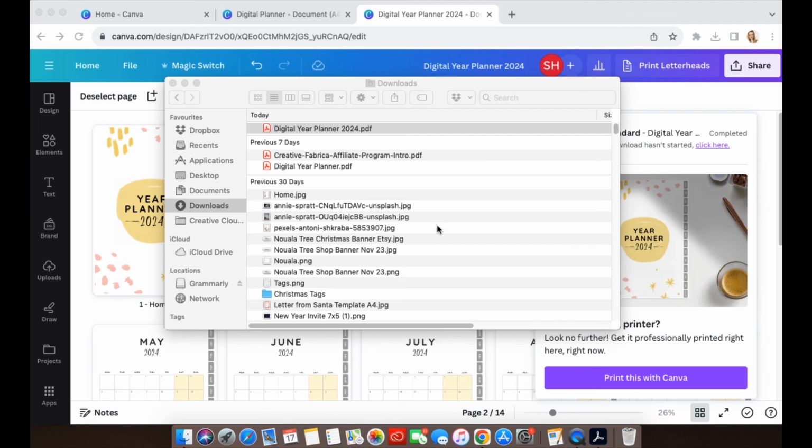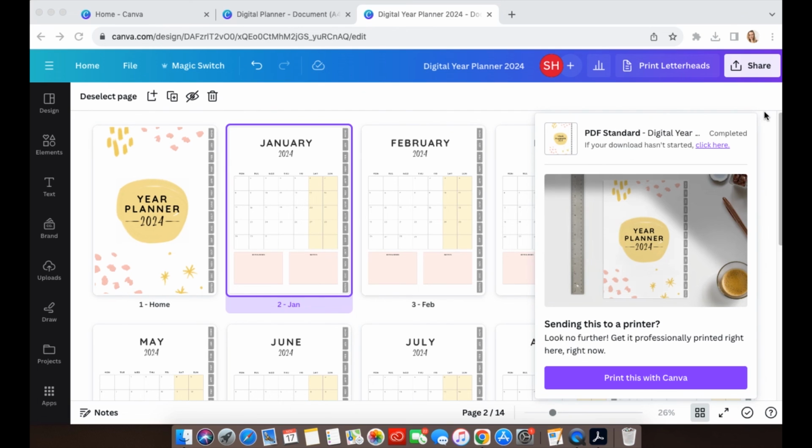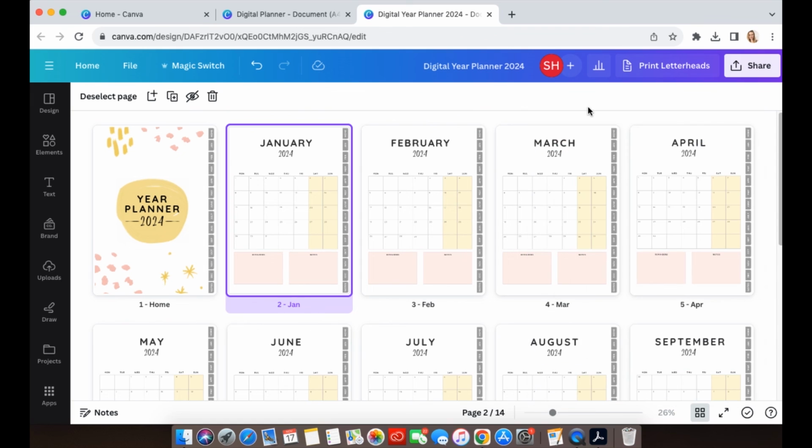So I'm not going to show you how to do it on Goodnotes on here because it's actually really simple. For some reason my Mac doesn't like the Goodnotes app, so it won't allow me to do it. But I have tested this out on my iPad and the app on my phone, and it works.